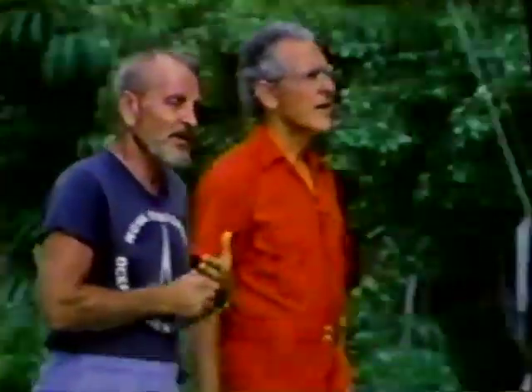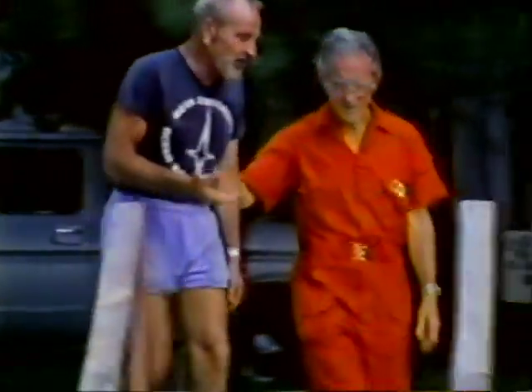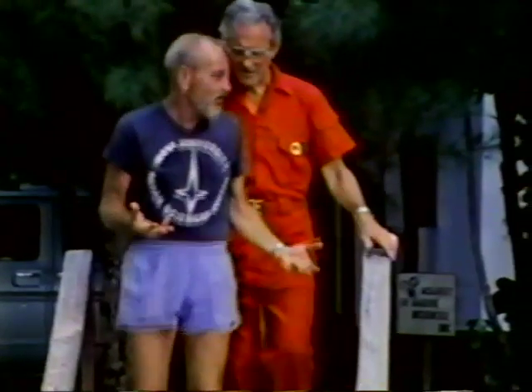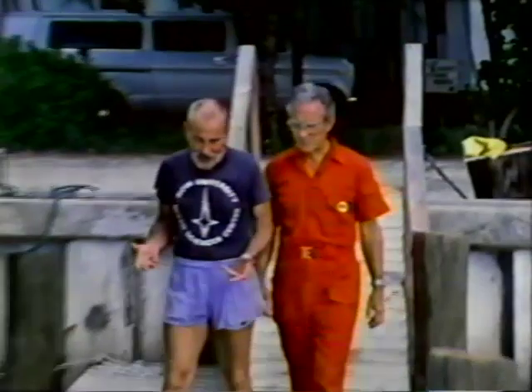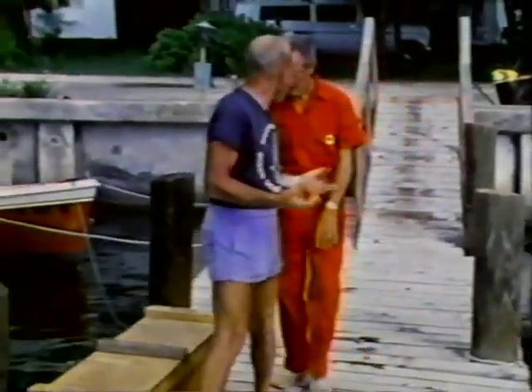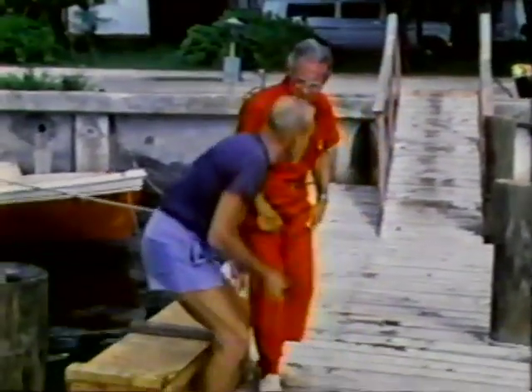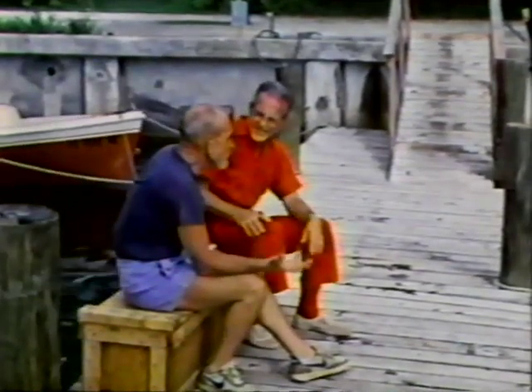Nice looking equipment. And the large metal structure here is a helicopter pickup simulator. We use the equipment here to sort of precondition people. There's a lot of terror in not knowing what you're facing — what an emergency involves. If you can get in the water and use the equipment and learn a few simple procedures, it can make a lot of difference. In reviewing a lot of accidents at sea, you have to see that the little things kill a lot of people. Not necessarily big catastrophes, but a collection of little tiny things that a little bit of knowledge would counteract.